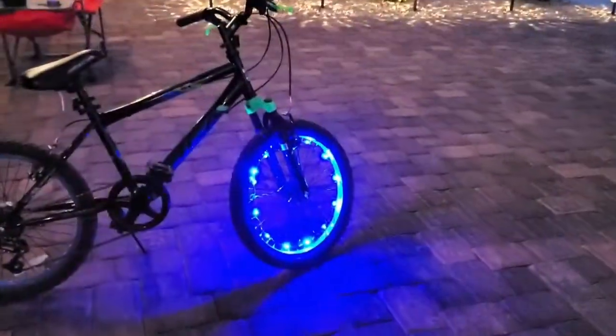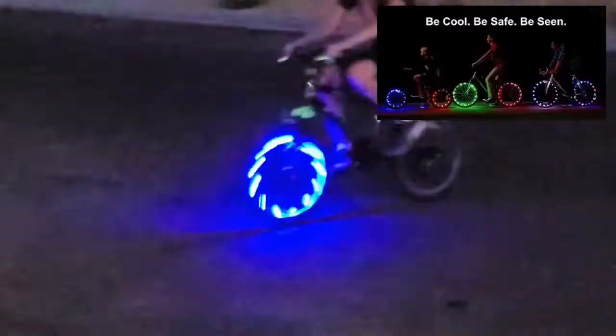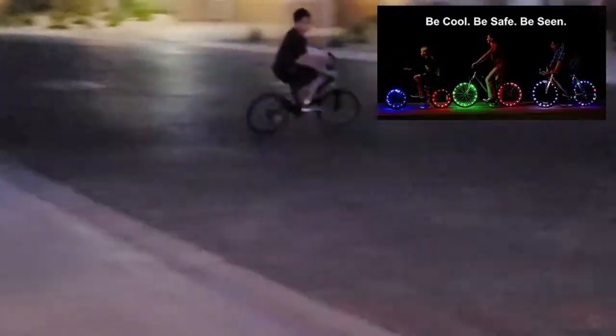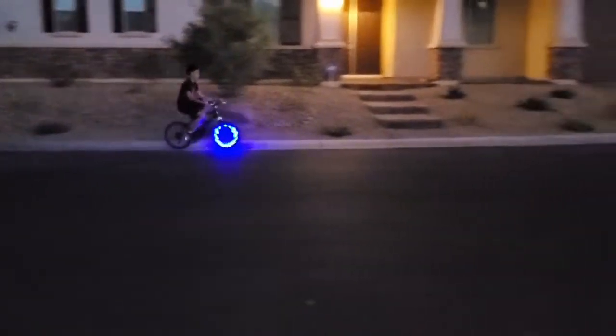The number one reason we bought these lights is so when our son's outside playing at night on his bike, other cars can see him. So it's a really good safety product. As far as durability, I'm not sure yet. We've had these for about 2 weeks. But I will update you in the comment section in a couple of months and let you know how they go.